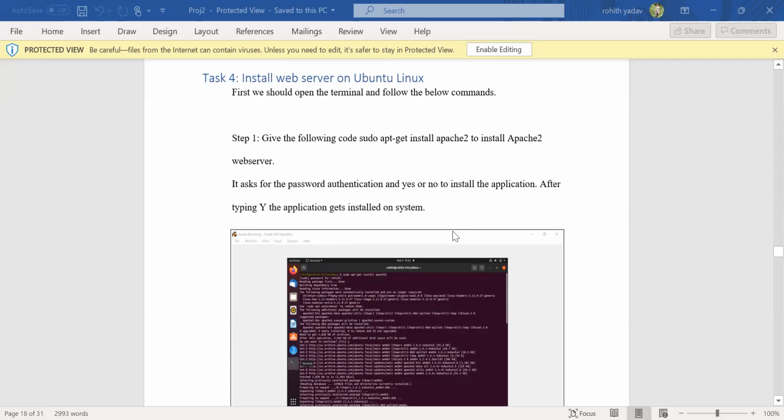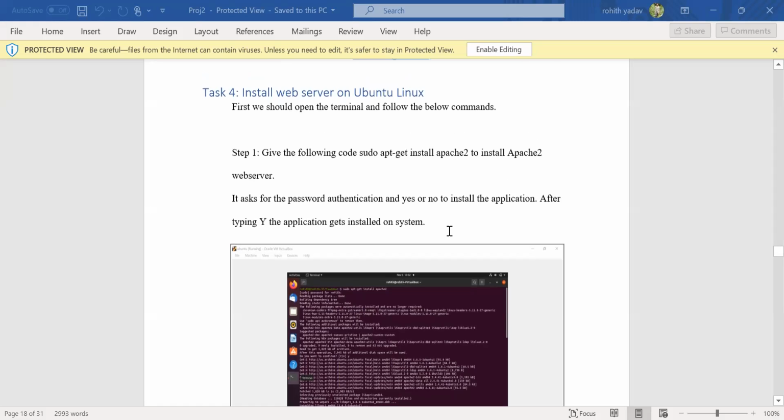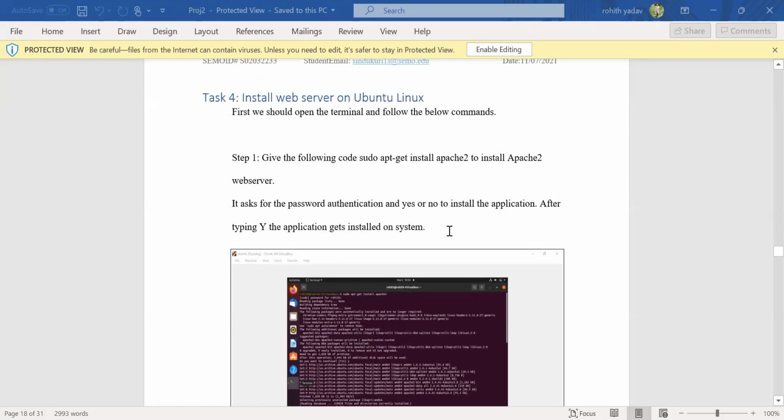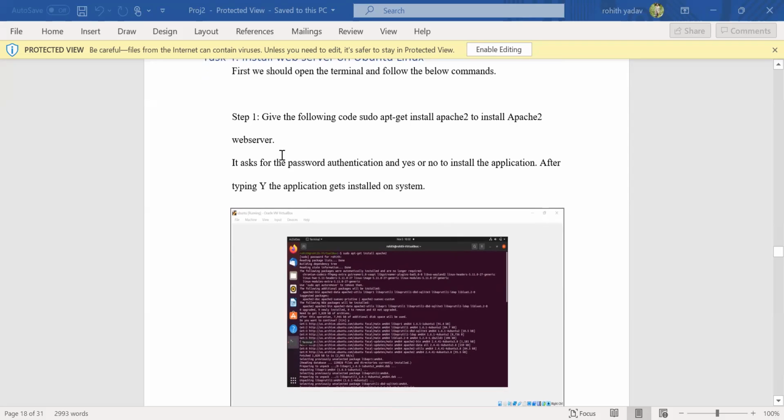Yes. So task 4 is installing a web server on Ubuntu Linux. We need to give the command which I have mentioned here, sudo apt-get install apache2. So we are installing the Apache 2 server into our Ubuntu Linux on the VirtualBox. Then it asks for your authentication, like a password.